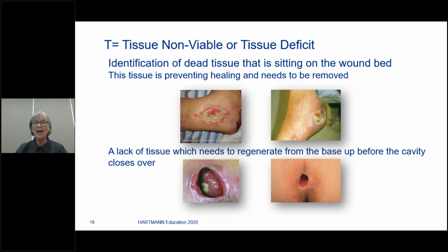Clinicians refer to the dry, leathery, dead tissue as eschar, which is often seen in burns. Necrosis is the umbrella term for all dead tissue, but is often used to describe the black or grey dry dead tissue. And the yellow-brown moist tissue associated with slow healing wounds is commonly referred to as slough. No matter what it's called, there's dead tissue present and it needs to be removed before the wound can progress, as it's blocking the growth and progress of the wound.